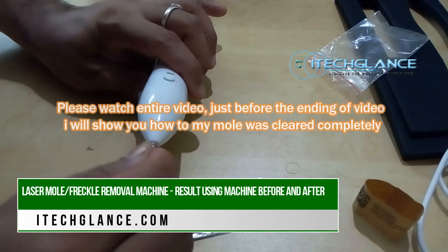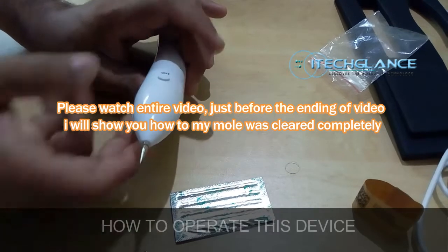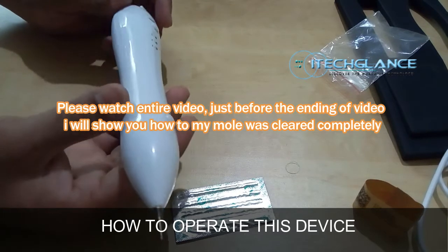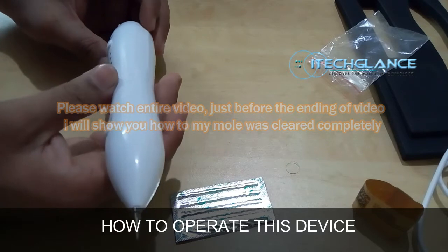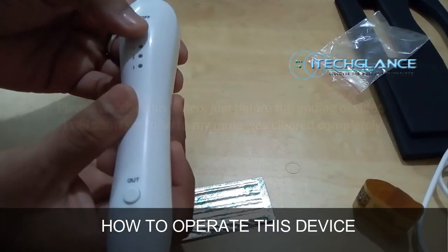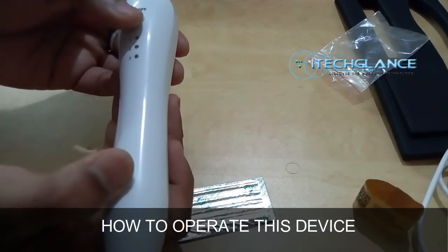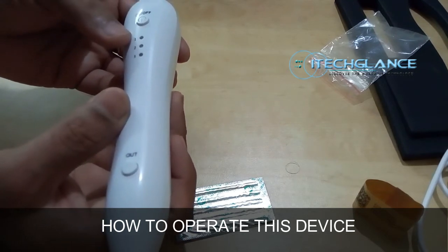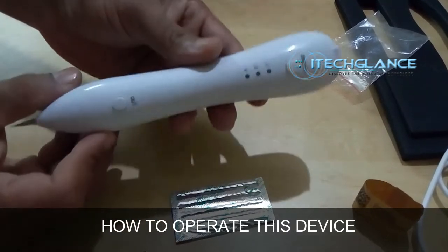How to operate this device. First method. 1. Insert the needle into the pin head and tighten clockwise. 2. Unscrew counterclockwise when not in use. Second method. 1. Wipe the needle with alcohol for disinfection, and clean the skin with alcohol before operation. 2. Determine the level to use: for small speckles or superficial spots, use level 1. For larger areas or bad spots, use level 2-3.